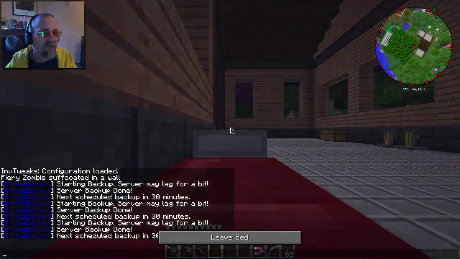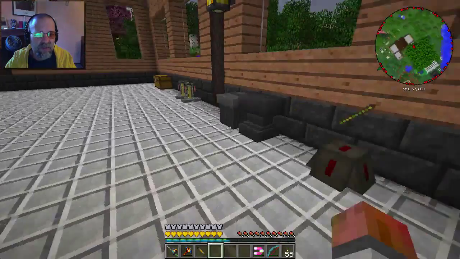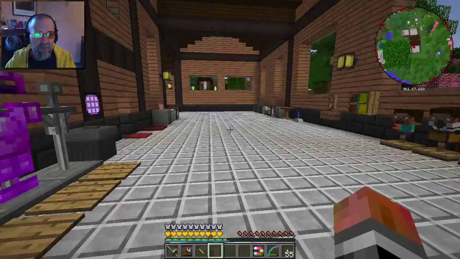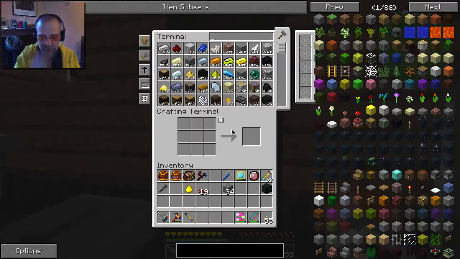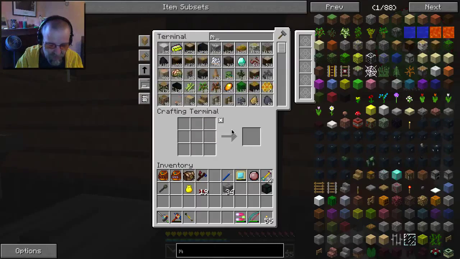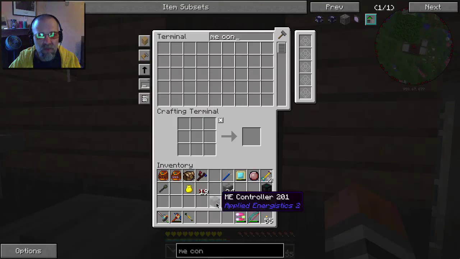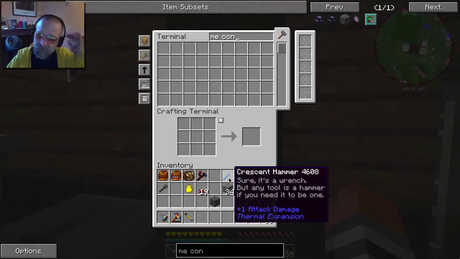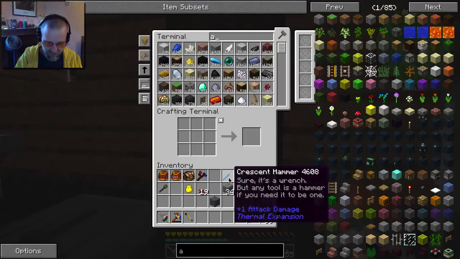The next step here is to put into place some annihilation planes. Annihilation planes are something from Applied Energistics. Okay, so to make this a nice little system, we need to have an ME controller. And I already have one in my system. I don't remember why I had one already, but it was already there. So let's make some annihilation planes.